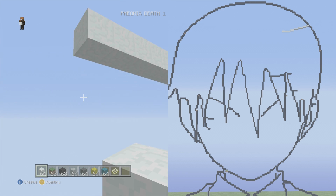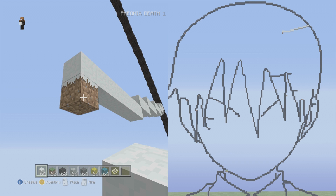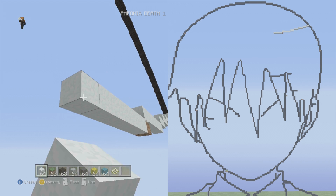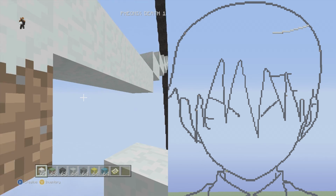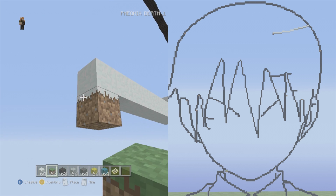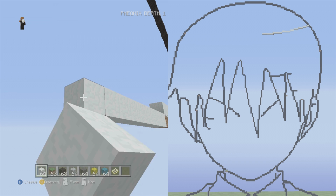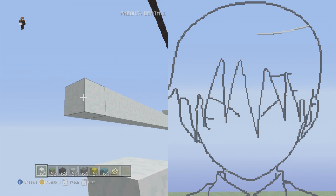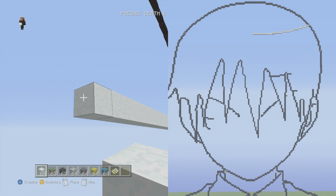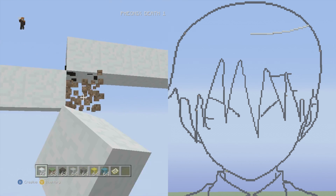Then we're gonna go down to the left, 8, then 19. So placement block 1 2 3 4 5 6 7 8, and then we have the whopping 19, which is going to be almost the end of the top. So 19 flat 1 2 3 4 5 6 7 8 9 10 11 12 13 14 15 16 17 18 19. Perfect. Now just go and delete the dirt block now.